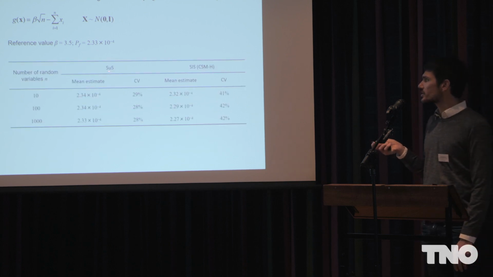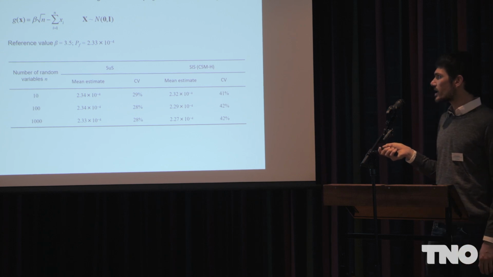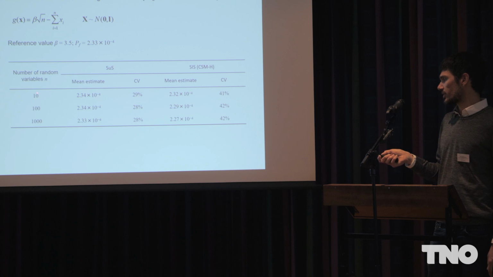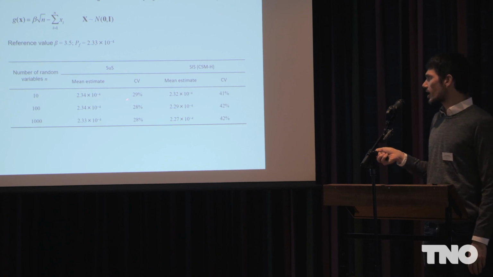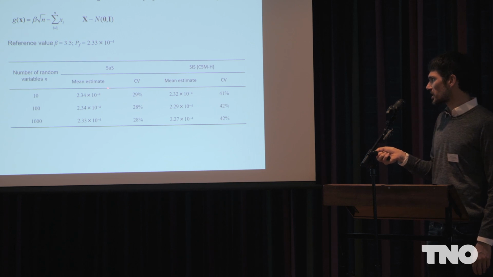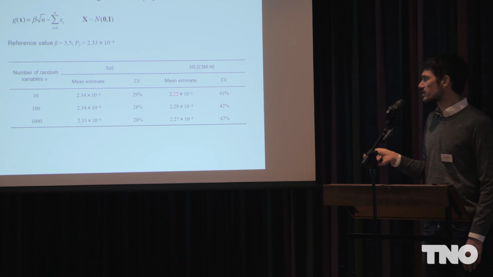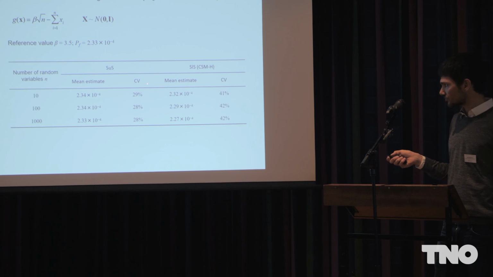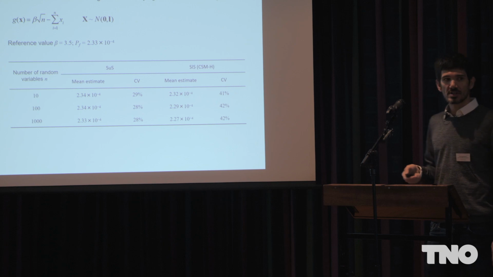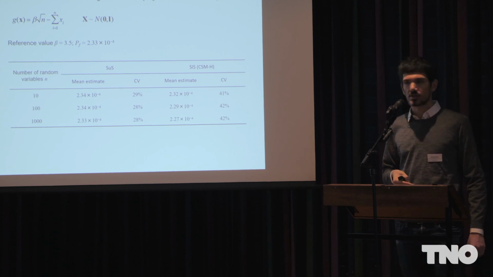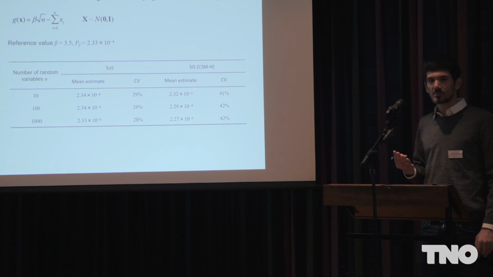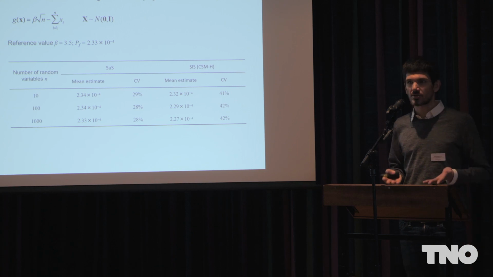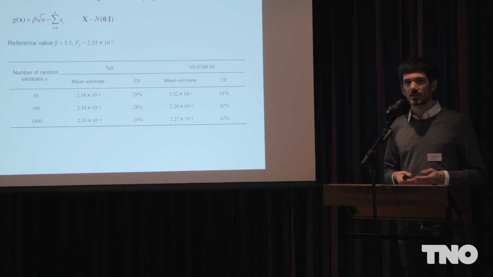If I compare subset simulation with sequential importance sampling with conditional sampling algorithm, I see that, first of all, the performance is independent on the number of random variables. However, the mean estimate in both cases is unbiased, and the coefficient of variation of the subset simulation is smaller than the one for sequential importance sampling. This actually tells me that if I want to work with really high dimensional problems, subset simulation is the better choice.